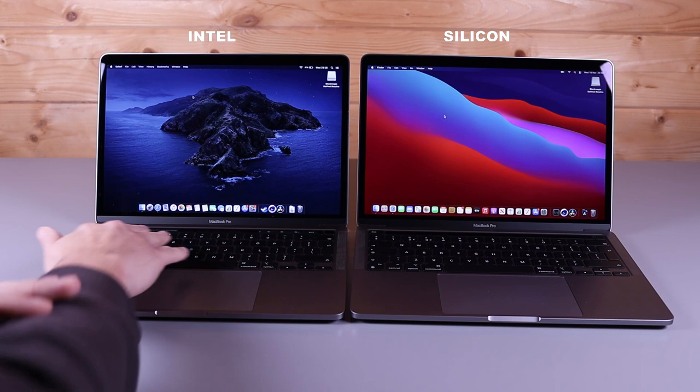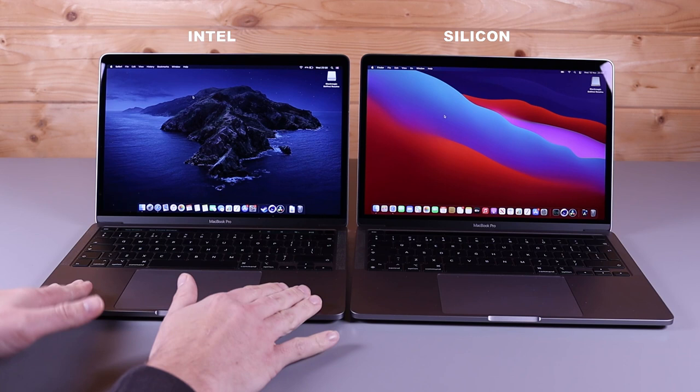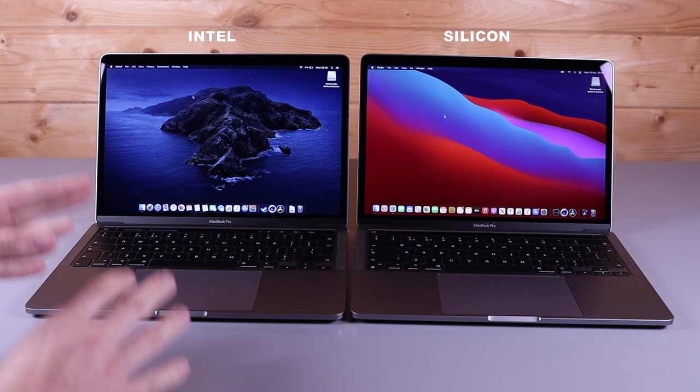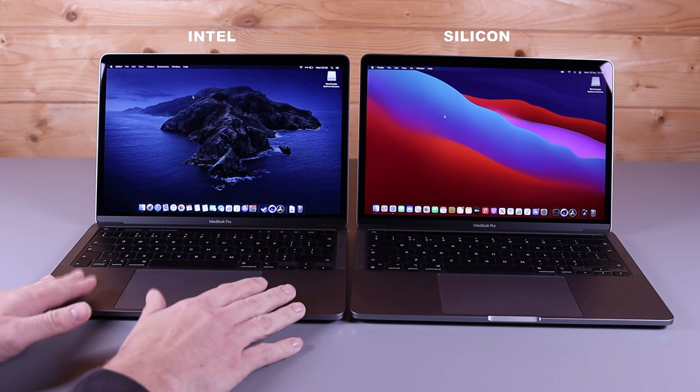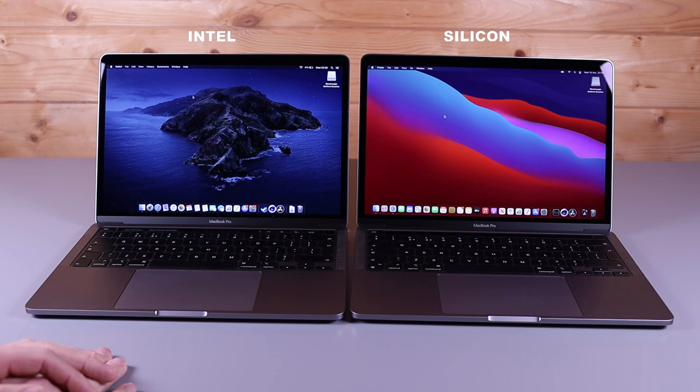So in summary, if you are buying a laptop now, there's only a couple of reasons I would stick with the Intel. If you need the four ports, so the two on either side, if you want to use an external GPU, or if you want Boot Camp, or certain applications that may still not work, there might be a few out there, I haven't found anything that hasn't worked so far, then you might want to stick with the Intel. If you want a quiet running machine, if you want a cool running machine with incredible battery life and incredible performance, get the Apple Silicon MacBook Pro. It's an absolute beast of a machine.